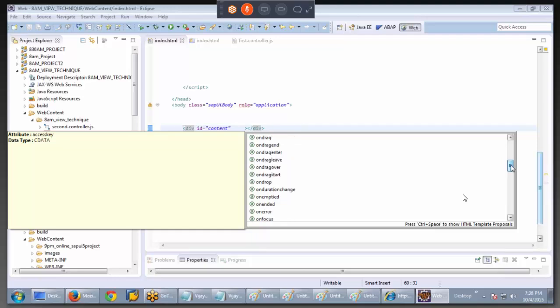You can try those things because this type of HTML content you can easily experiment with by Google search. Here you can see mouse up, mouse down, on pause, on play. I think on play will be used for animation as well.